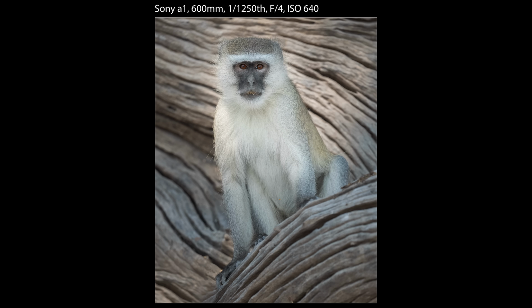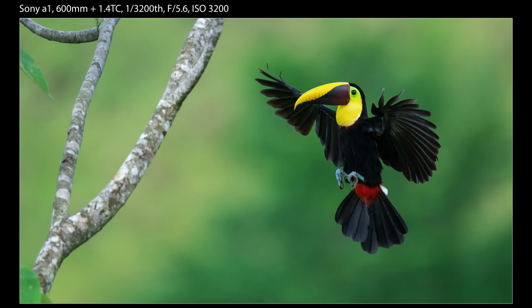4, optimize subject to background distance. Finally, my favorite and most potent tool, I think, subject to background distance. The closer your subject is to the background, the more detail you're going to see in that background. Conversely, the farther away the background is from your subject, the less detail you're going to see, and the softer it's going to look in your photo.